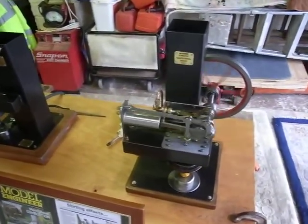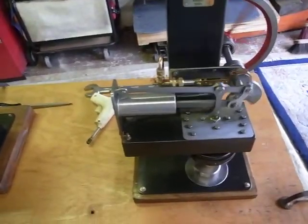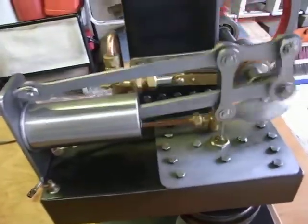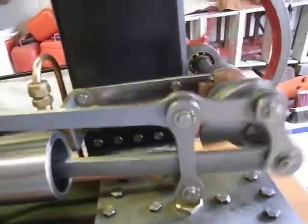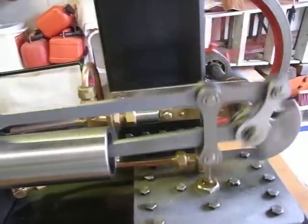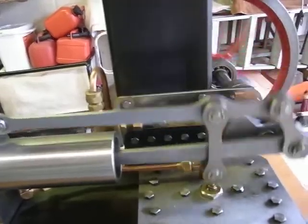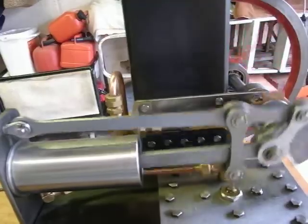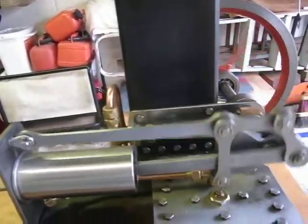This one here is a water-cooled Robinson layout of my own design, and this is what it looks like. The advantage of this one is this vertical link working the displacer cylinder. It goes up and down virtually 100% square, a bit like what's parallel motion.